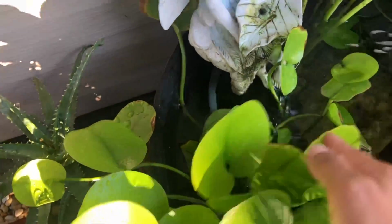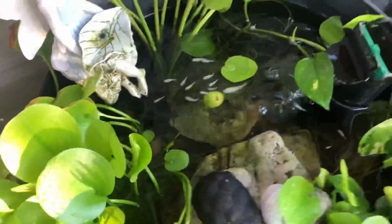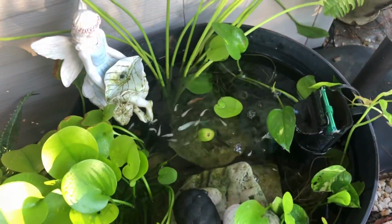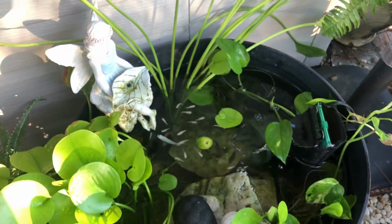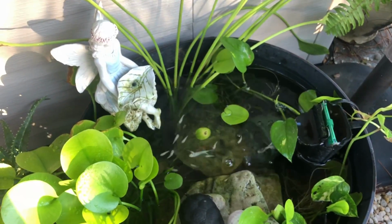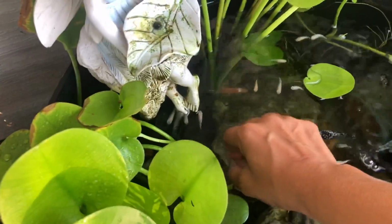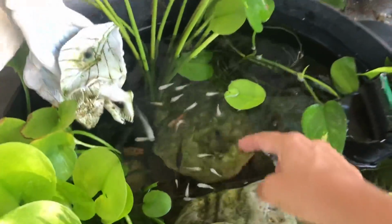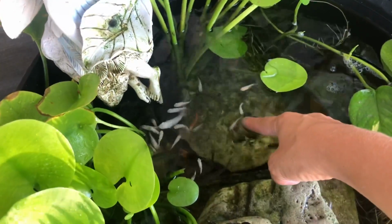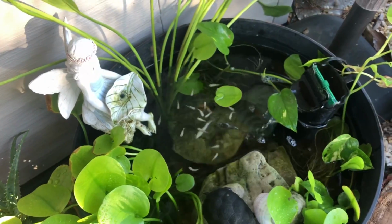Also, I was having frogs jump in here. I had taken out like 3. Look at them. They're ready to eat. They think I'm going to, oh well, it's time to eat. That's what they think I'm doing right now, feeding them. But the baby ones are not scared of my hands. They'll actually come to my fingers. See? Even the older ones, I think they're getting used to me already.